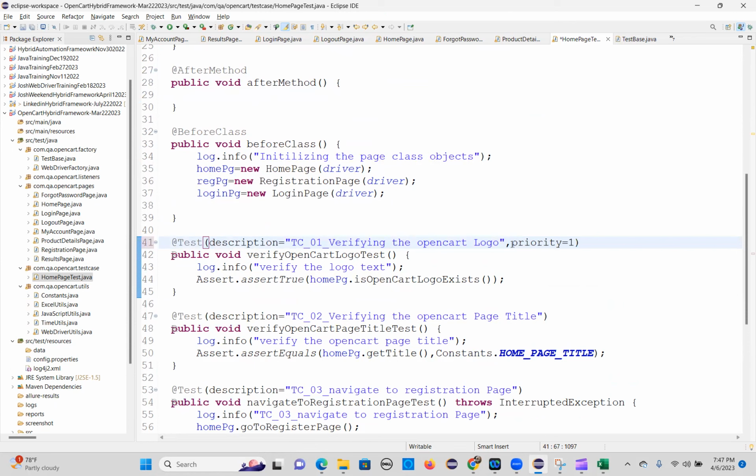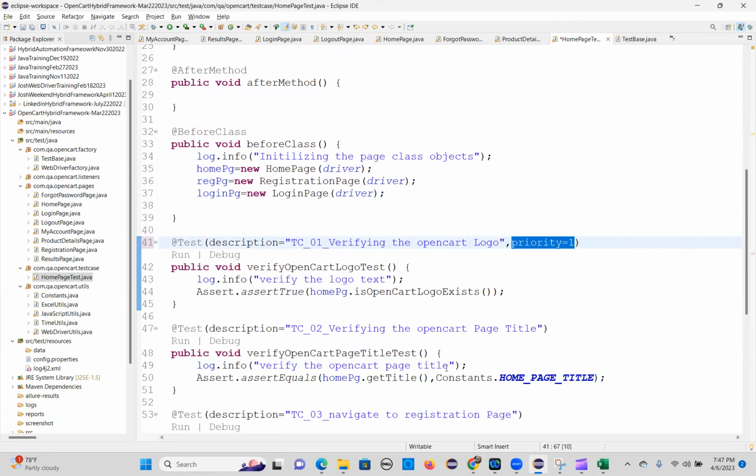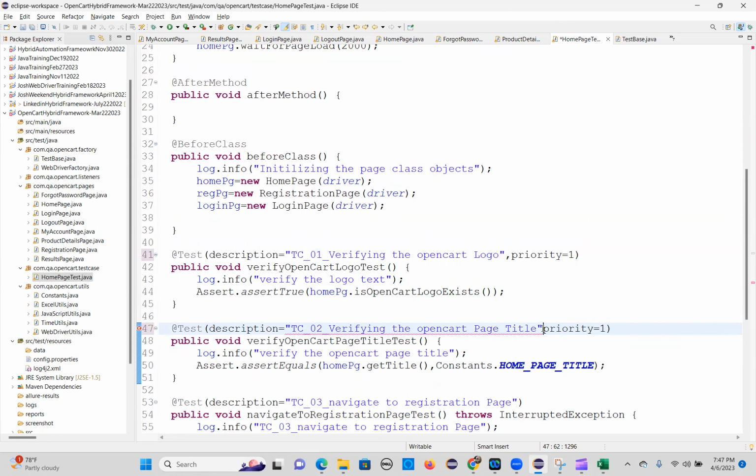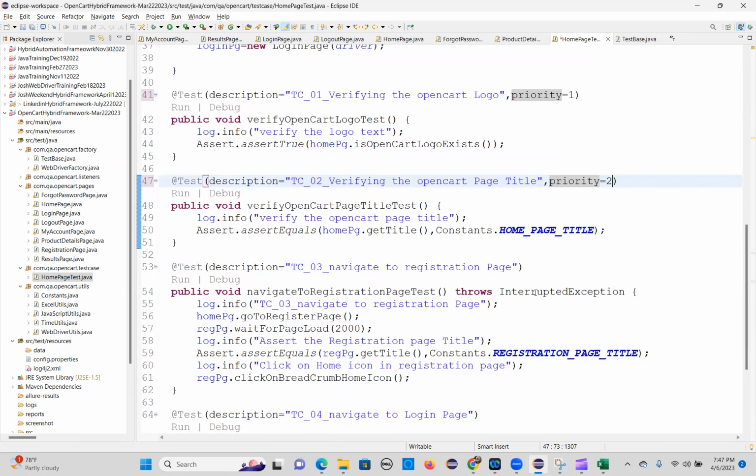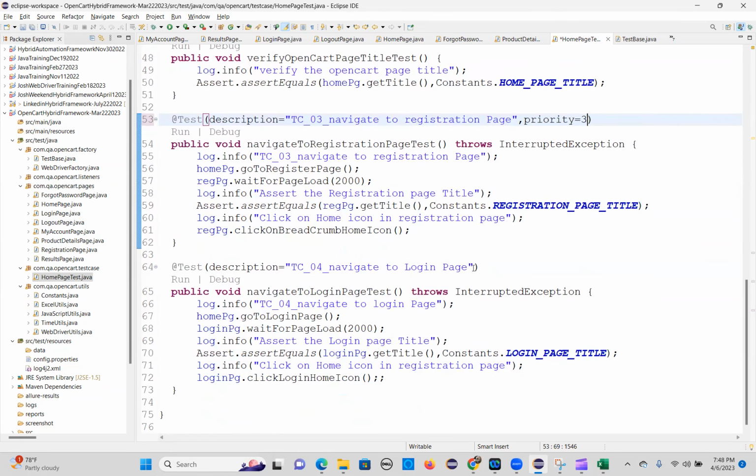And the same thing, next, I'll write priority equal to 3. If I don't give it, it will follow the method alphabetical order concept.